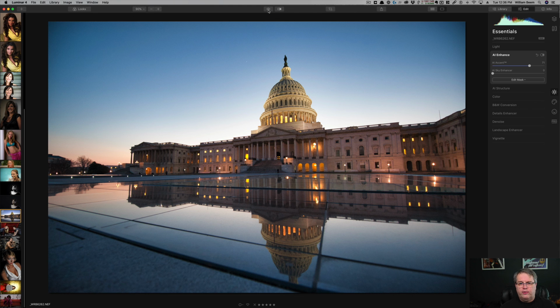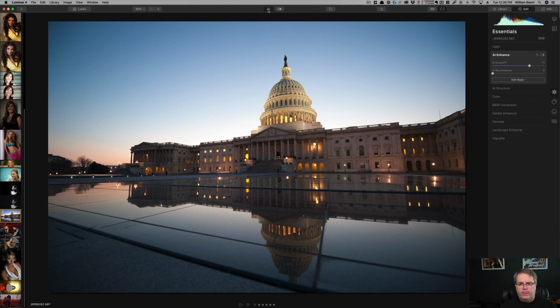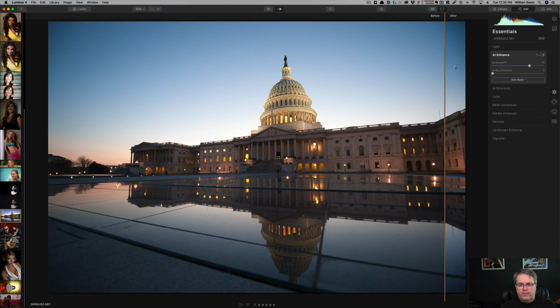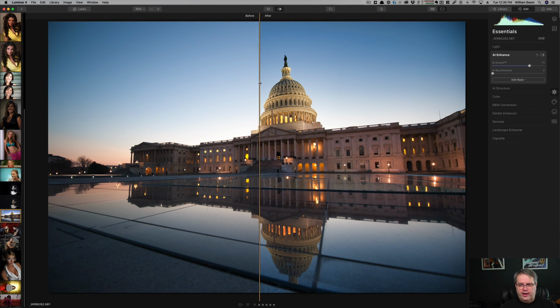So let's take a look up here with this is the before and this is the after. So you can see it just kind of really just sets the contrast and the warmth. Let's go ahead and take a look at the compare slider, and you can also see a before and after. So that's our before. That's our after. And you can take a look just at the sky on each side to see that it is making some changes. Take a look at the lighting inside of the Capitol building and how it's kind of coming up with a nice little glow. It really just does a nice job just by moving that slider.